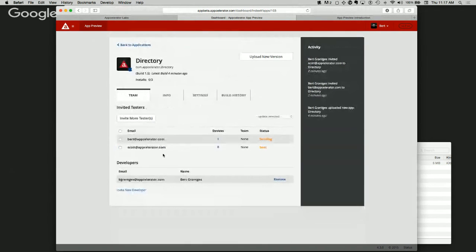So that's really all that's required for accessing the application and updating that through App Preview. Once you have that acceptance email, you can certainly access that directly from your mobile device and then do a simple install there. You'll be asked to install a provisioning profile for App Preview. But once you do that, it'll simply install the application directly to your mobile device, whether you're on iOS or on Android. And we're really looking forward to seeing how you can get access to that today and start to leverage this for yourselves and testing out the capabilities of Preview and providing your feedback on what you'd like to see.